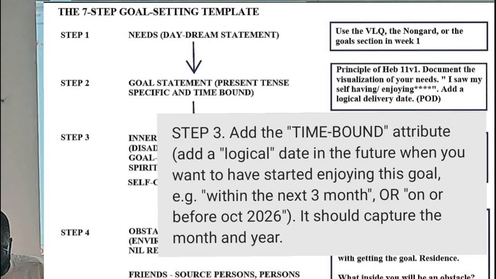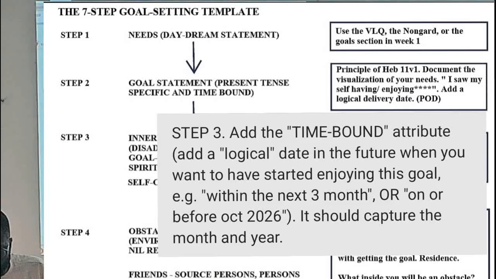It can be within the next 3 months or on or before October 2026. So the time-bound component should capture the month and the year. When do you want to start enjoying this goal that you are seeing? When do you want to start enjoying this thing that you said you are having currently? When do you want to start enjoying it?